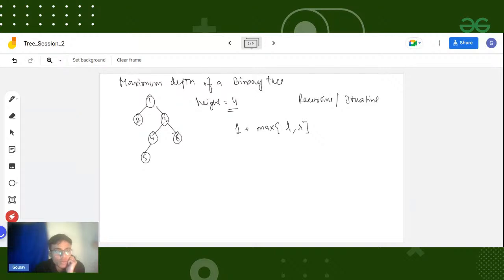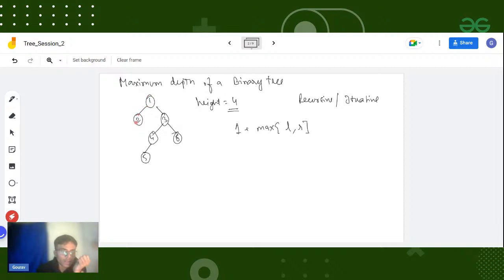Okay. So yes, we need to store the max height at the current and every level. Let's say I have already written a formula here, which is equal to 1 plus max of left and right subtree. Say you're standing on the root. You will find the height of the left subtree and the height of the right subtree recursively there, and we will add 1 to whatever maximum comes. Whenever I am calling for the root, it will call for the left and the right.